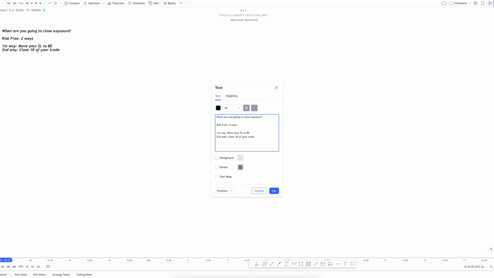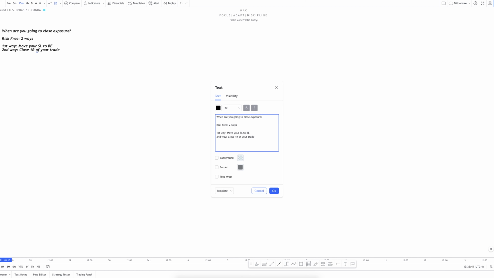Okay, closing 1R of your trade will be equivalent to closing the same amount that you're risking, right? So if you're up 1R, then that means that you are up 1% if you're risking 1%. If you're risking 2% and you're up 1R, that means that you're up 2%. So let's talk about pips now. If you're risking 10 pips on a trade, and you are up 10 pips on a trade, that means you are up 1R. That means you are positive the same amount that you are risking, okay?